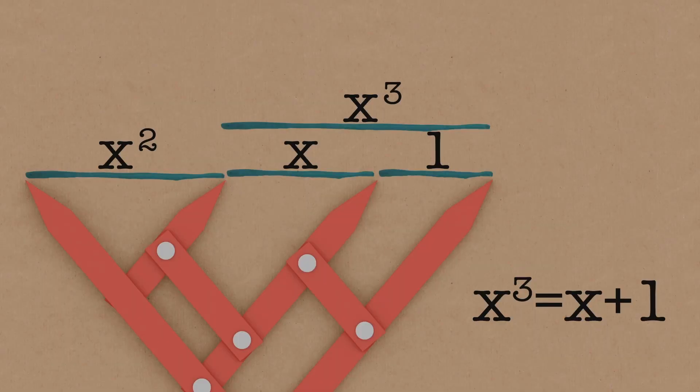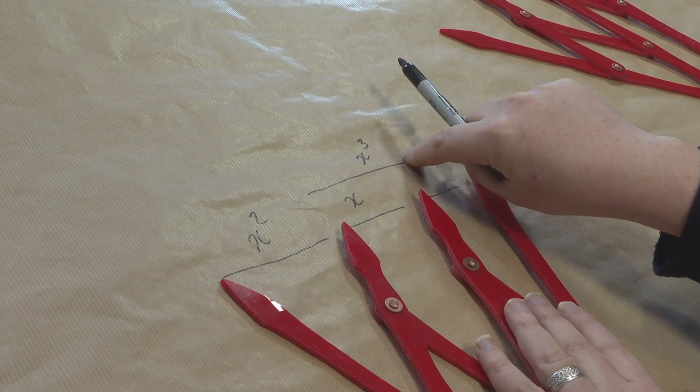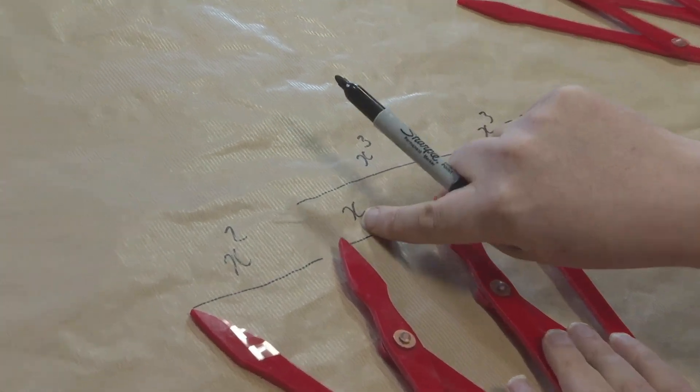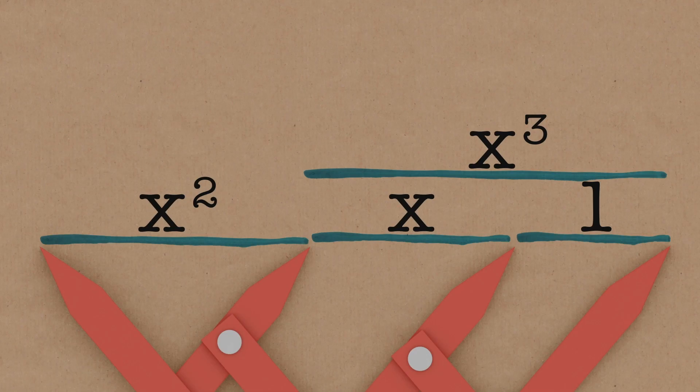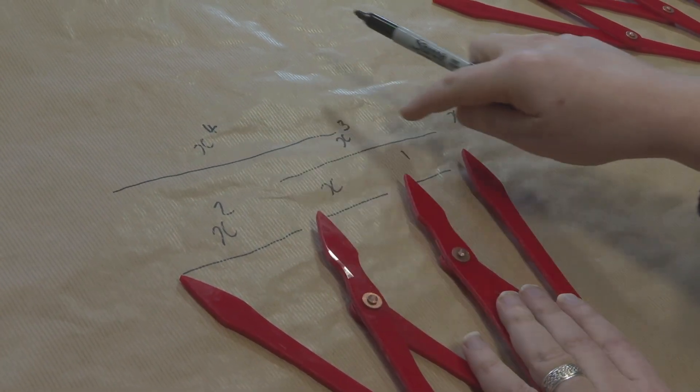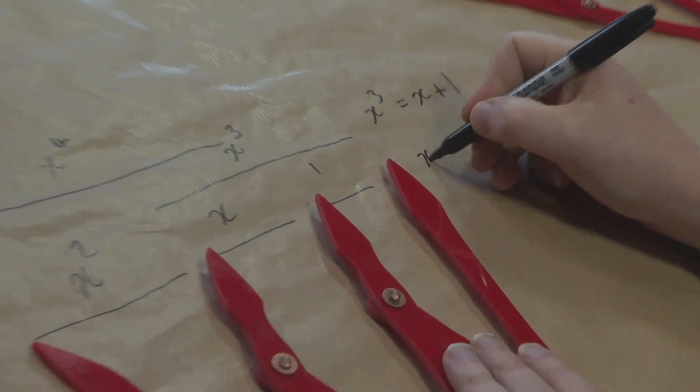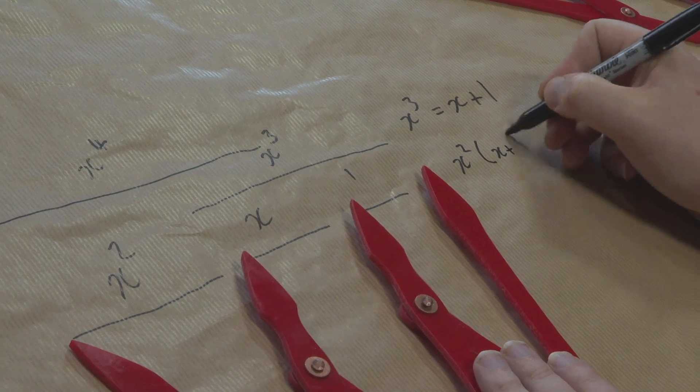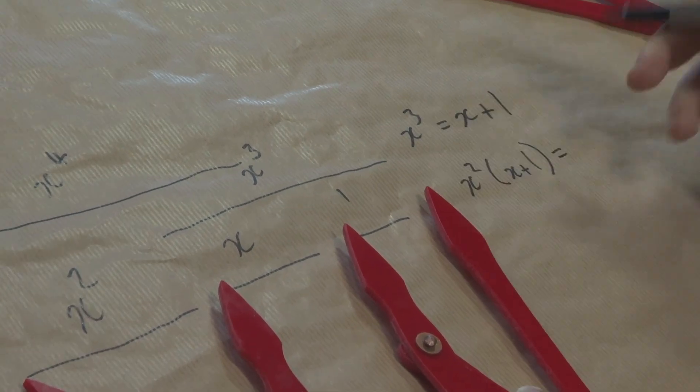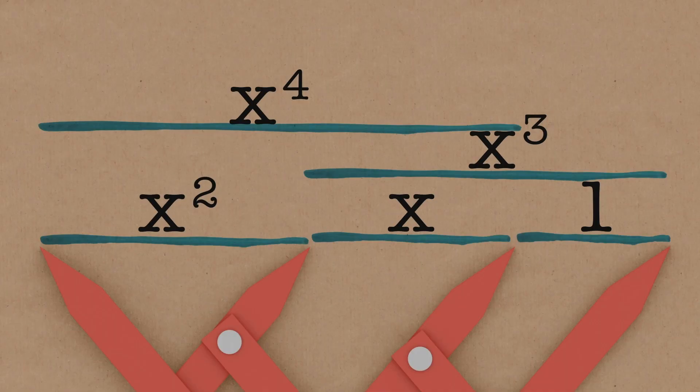And this might be familiar to people who've seen the golden ratio, which is a very similar formula, but you've got an x squared here. If x plus 1 is x cubed, we can just multiply x and 1. So this is going to be x to the 4. And now we can look at what we've got. And here I've got my x squared, and here I've got my x cubed. When I combine them together, I have x squared times x plus 1. And by this same equation, we get x squared times x cubed, which is x to the 5. Across this whole thing, we get x to the 5.